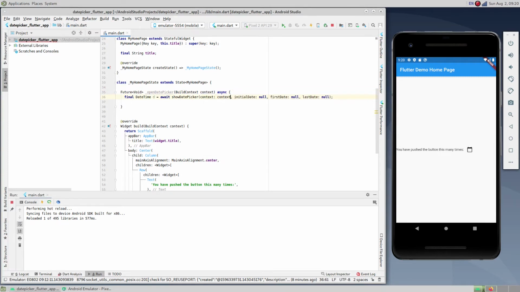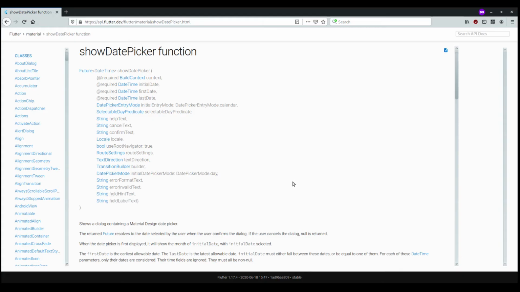So this function showDatePicker has 4 required parameters. First one is the context, which is basically the build context. So we have to pass the build context to this open date picker function, and then we pass this context to the showDatePicker function, and then it has initial date.